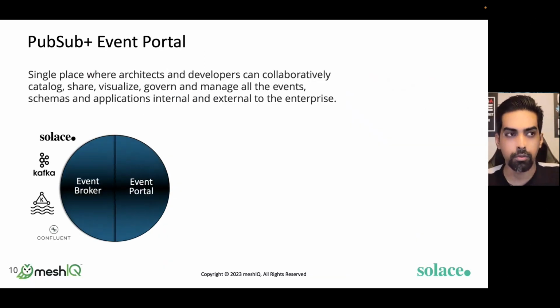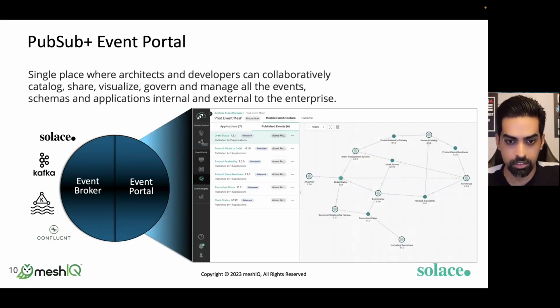So the next problem that we've aimed to solve is the ability to manage your event-driven architecture. Adopting an event-driven architecture is extremely simple. All you need is an event broker. You have a number of publishers and a number of subscribers, and you think you may have an event-driven architecture, which is true. But as you scale that, it becomes extremely difficult to manage. So questions like who is publishing this payment event or who is publishing this IoT event becomes very complex to solve for. That's where we've introduced the event portal.